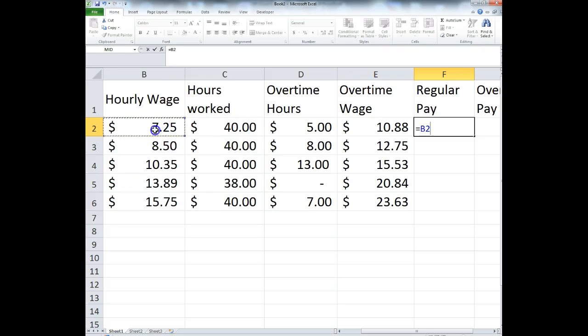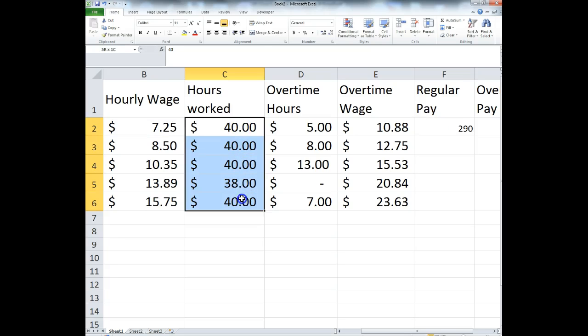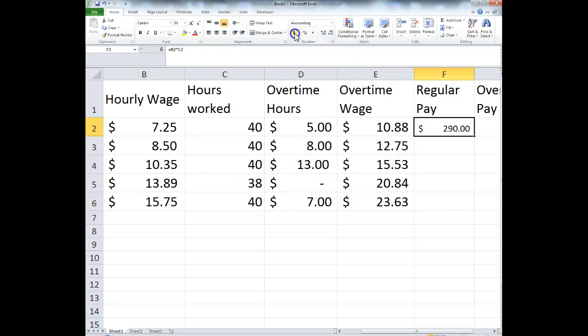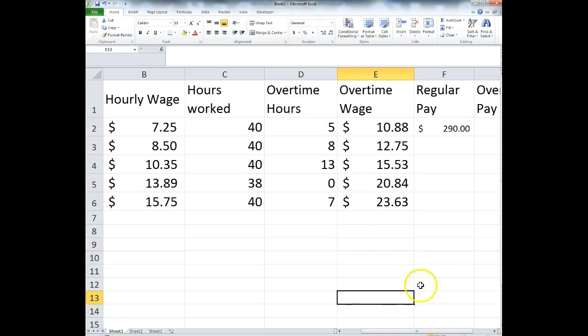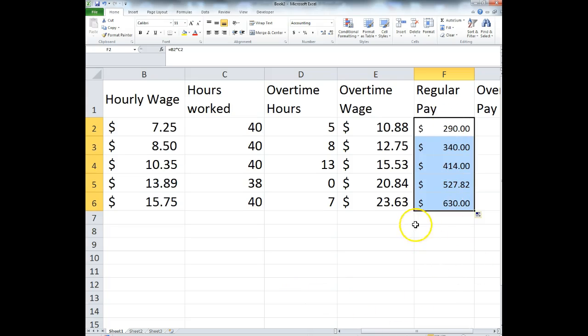Okay, so we have our hourly wage times our hours worked. Okay, so if we find that one for the first one, then we can go to the cell, put your cursor over the bottom right, and when you get the black cross up, drag it all the way down, and it will calculate the rest of the pay.